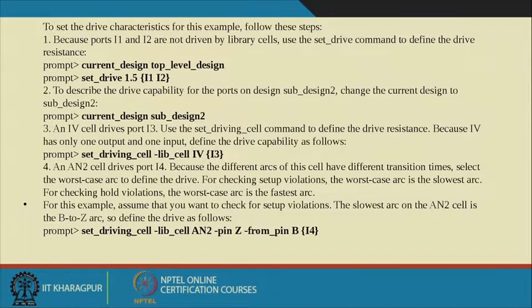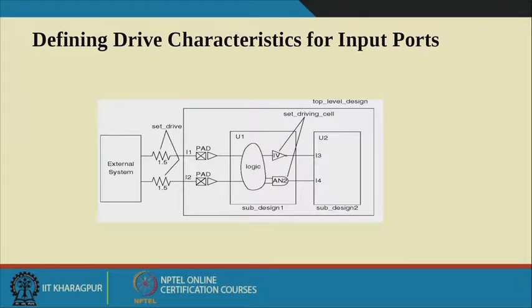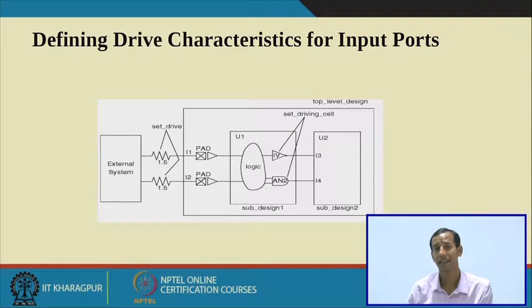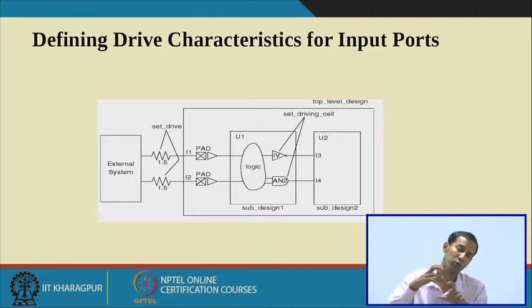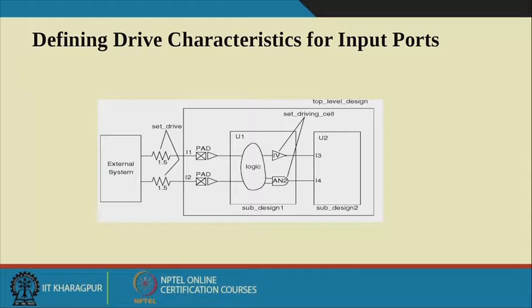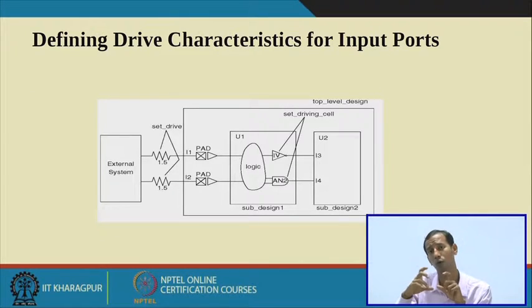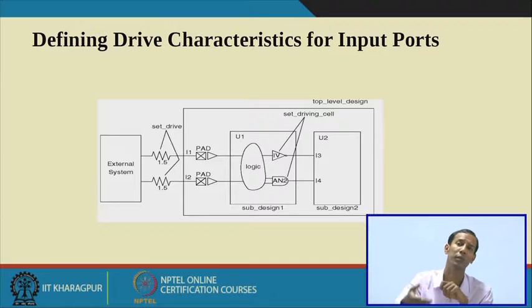After that, here you see defining the drive characteristic for input ports. Drive characteristic means port characteristic for input ports. The input ports and output ports are basically connected with the input and output pads, right? So what will be the driving capabilities, what will be the fan out for each of these ports? That you can define.